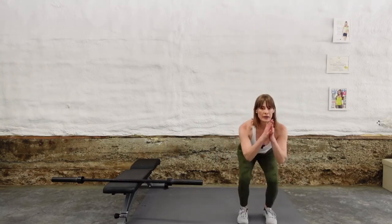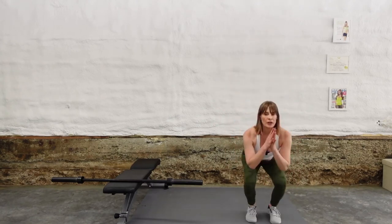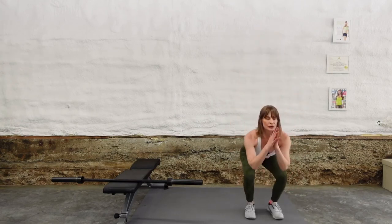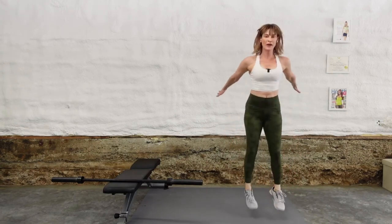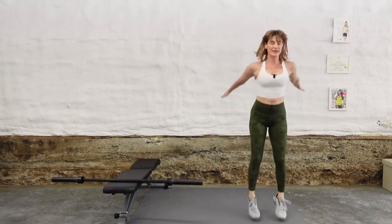All the way up. Lead with your chest. Explode with your legs. Use your breath. Super high, give me a bit more. All the way up, 10 seconds.